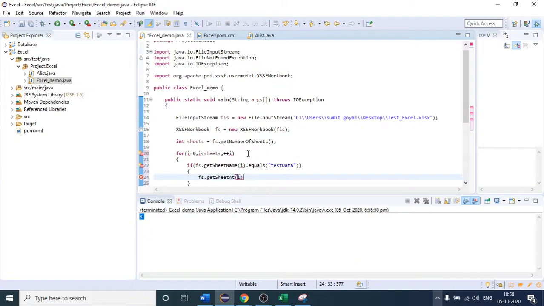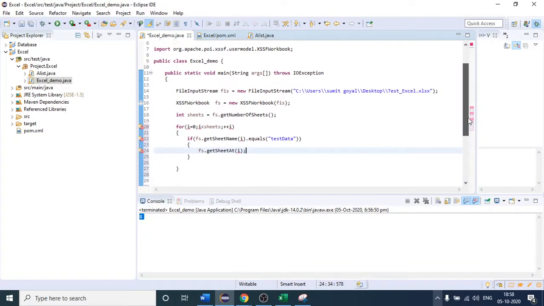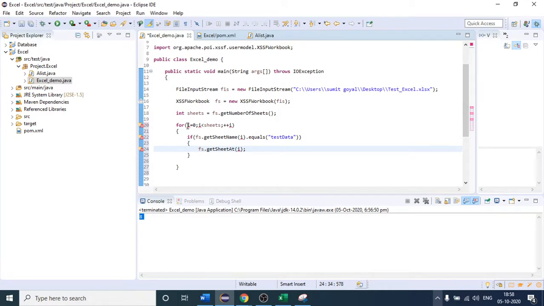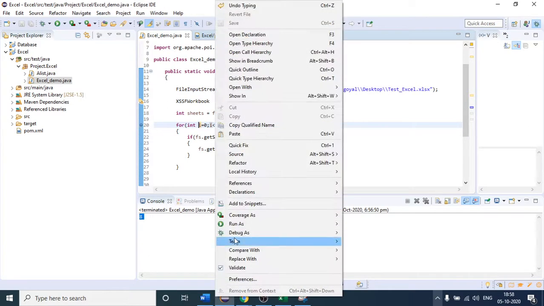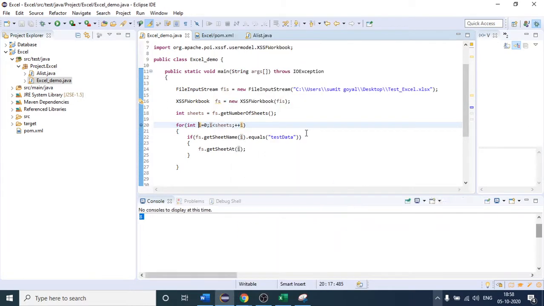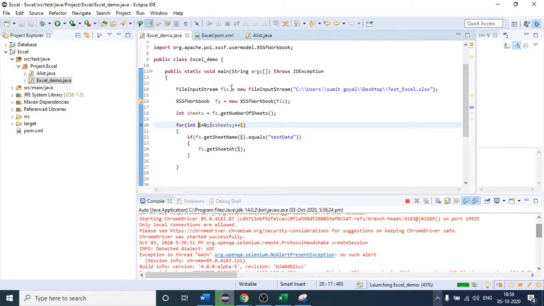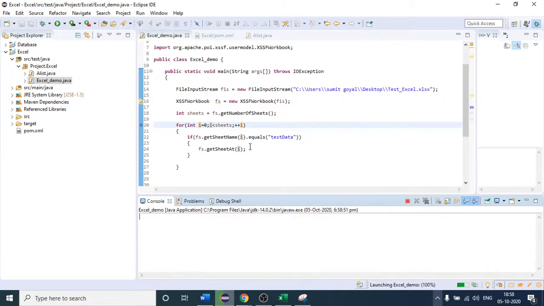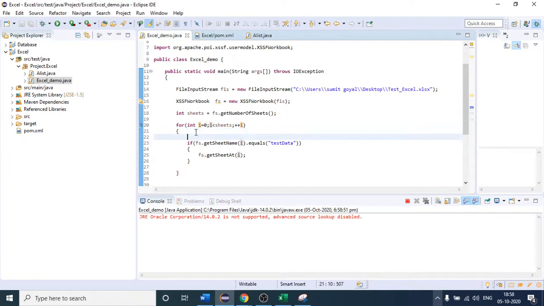Okay, so I think it will not be clear unless we run the program. So let us first try to run the program in debug mode. Then it will be clear what this code is doing. Let me put one debugger here. Let me run that in debug mode. Let me do one thing before that.